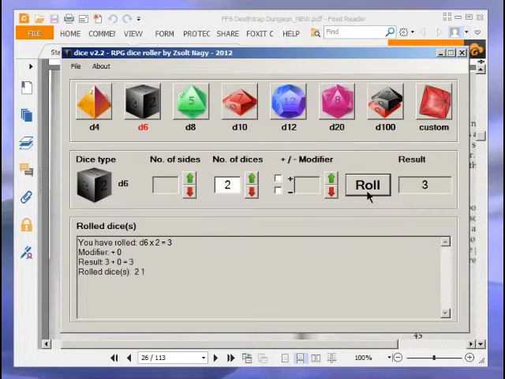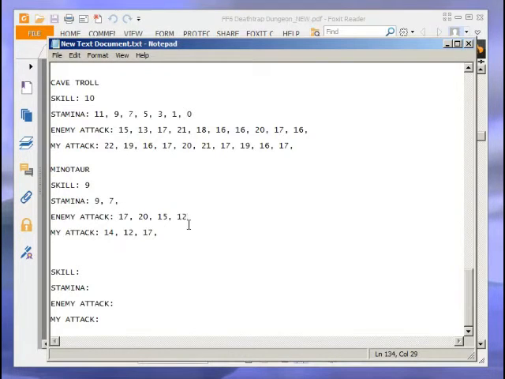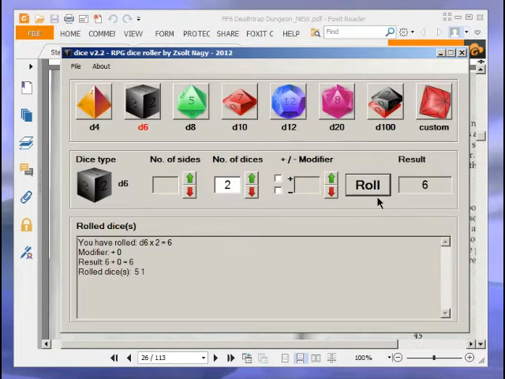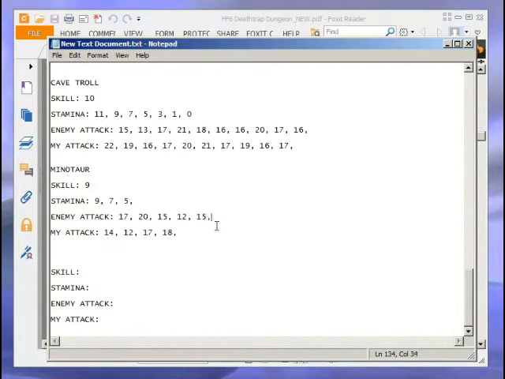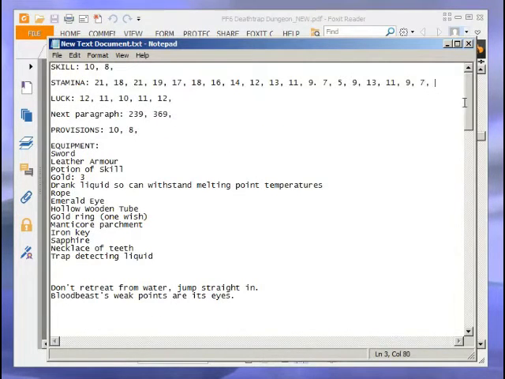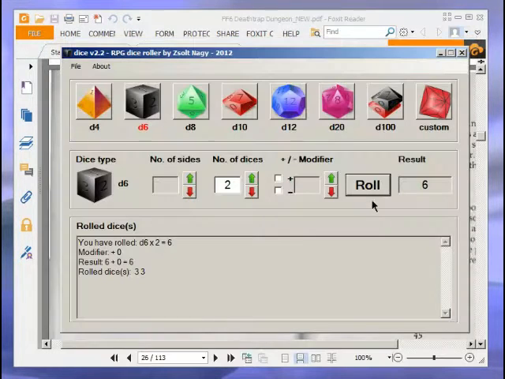Okay, he gets a 3, that's good, that's 12. I get 10, that's 18, so 12 to 18, that was a good one. That's him down to 5. Okay, he gets a 6, that's 15. I get a 6. That's 14, so he just beats me. 15 to 14, that was annoying. I'll have to use some more provisions, I think, after this battle, assuming I win. Okay, he gets a 3, good, that's 12. I get 6, that's 14, so 12 to 14.